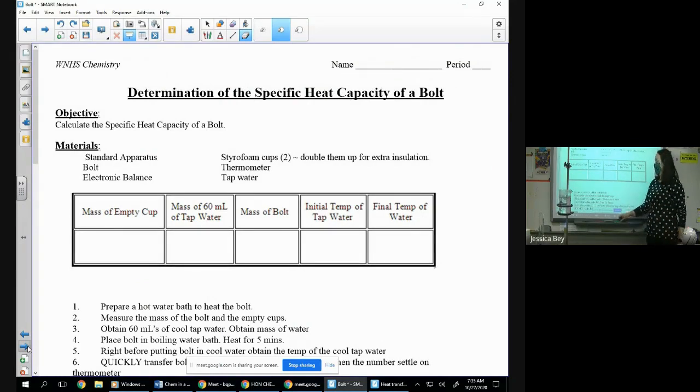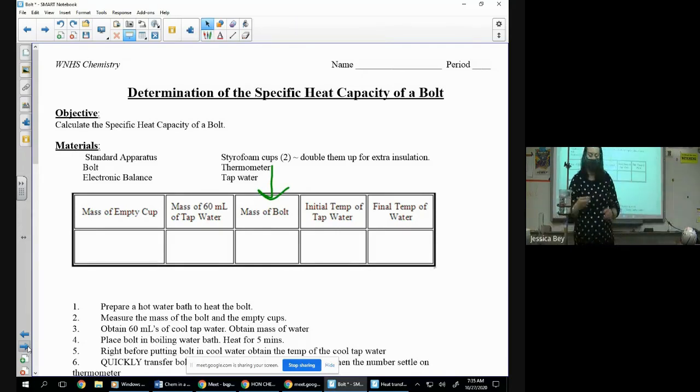So what I'm going to do, and we'll talk about everything going on right now real fast, but I need 5 minutes of heating. So right where it says mass of the bolt, what I have here is just a bolt. I'm not going to tell you what it's made out of because I'd give some stuff away, but you probably have an idea. It's just a bolt on a string, okay? And what we're going to need is the mass of this exact bolt. I have another bolt that we can talk about, but I don't want the mass of that bolt. I want the mass of the bolt I'm actually going to use.